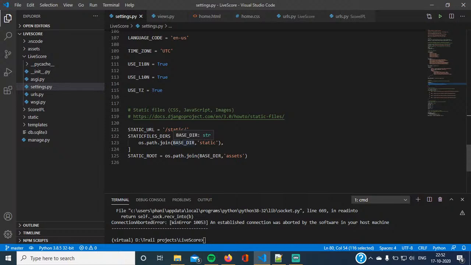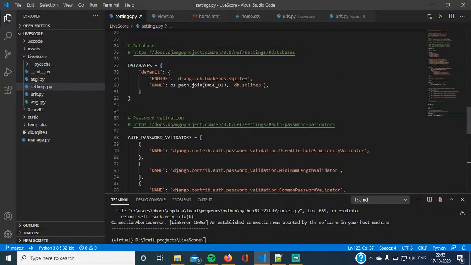The static files should be in the static directory so that when Django renders a template, it knows where to pick these static files from when there is an HTTP request from the client. We have to add the static directory path here, and that's it for the settings file.